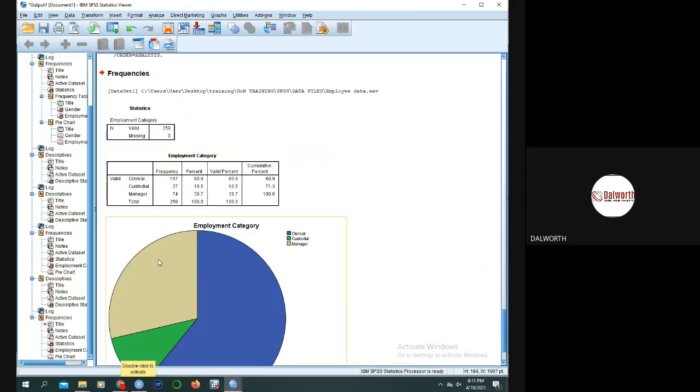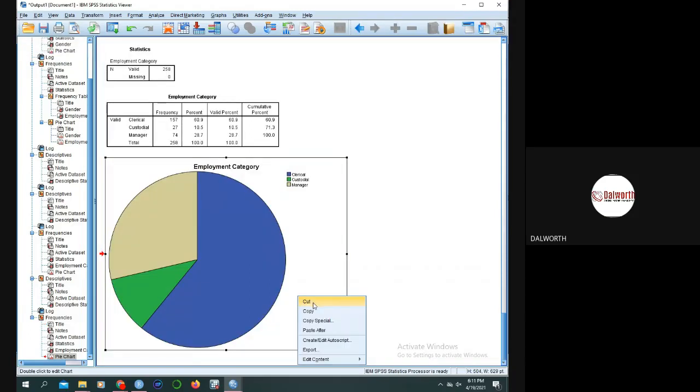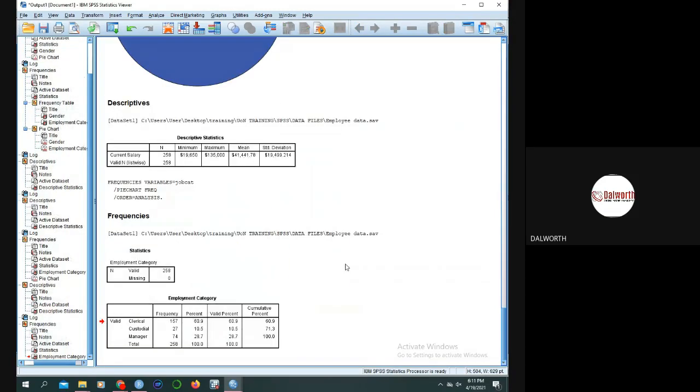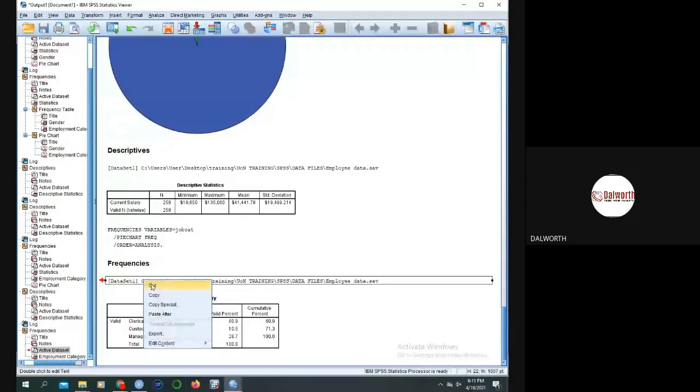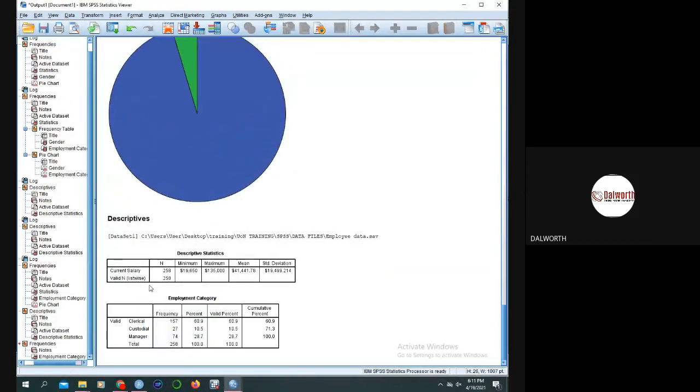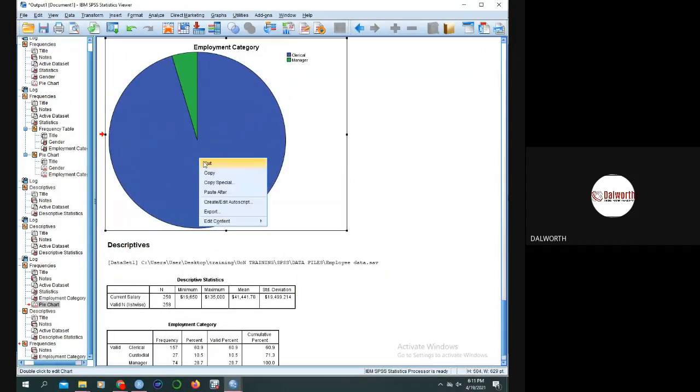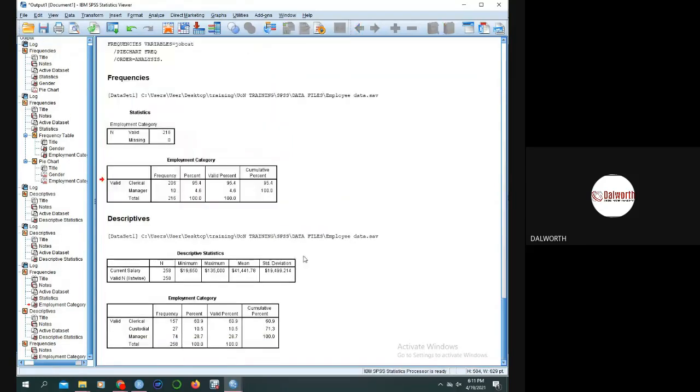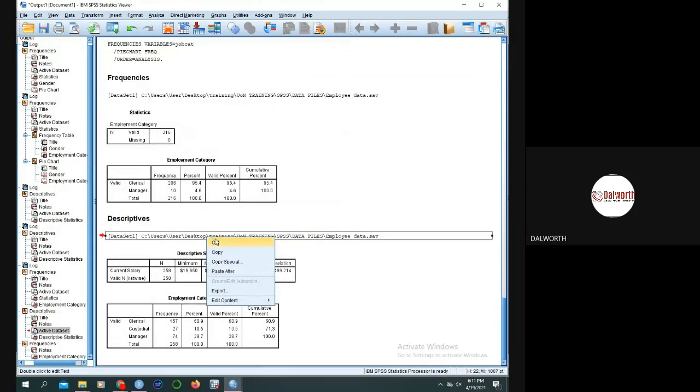Now, we already have these two results. The next thing I want us to focus on is the concept of interpretation. Remember, our goal is not just to come up with these results. Anybody can just generate these results. But what separates you from any other person out there is the ability to make sense out of the data.